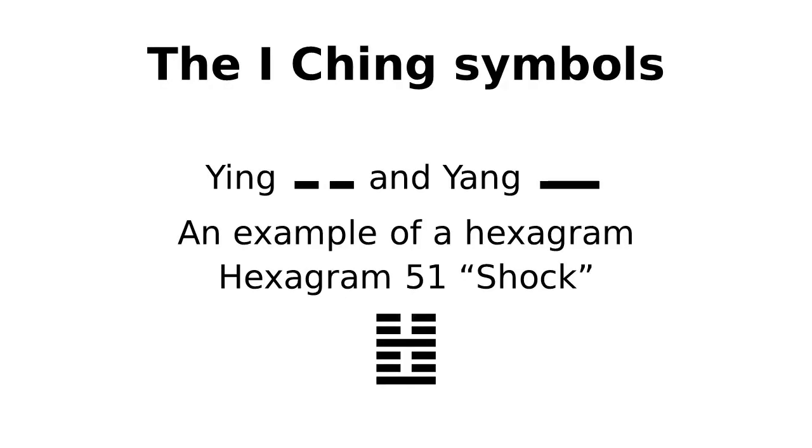We need to start at the beginning with the concept of Yin and Yang. Yin changes into Yang, and Yang changes into Yin. The symbol for Yang is a horizontal line, and the symbol for Yin is a broken horizontal line. We will now take a look at a few examples so that we can understand this concept.